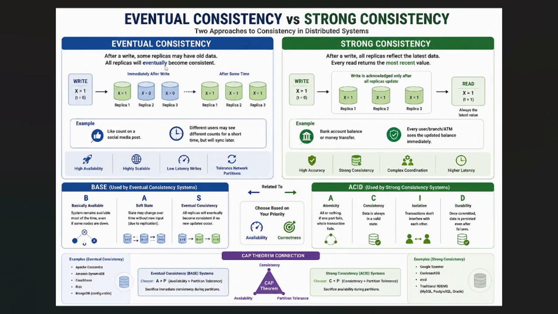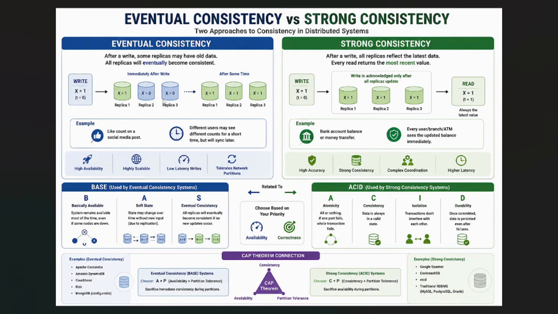And what is eventual consistency? It is basically saying the replicated nodes may return stale data immediately after the write. When we do x equals 1 here at time t0, this node is the write node, so it is x equals 1. The other nodes are still reflecting the old value. So when someone reads this data, they will get x equals 0.